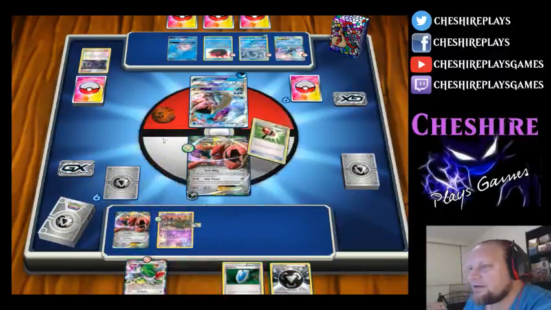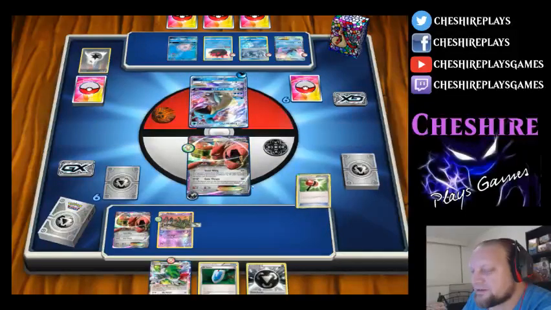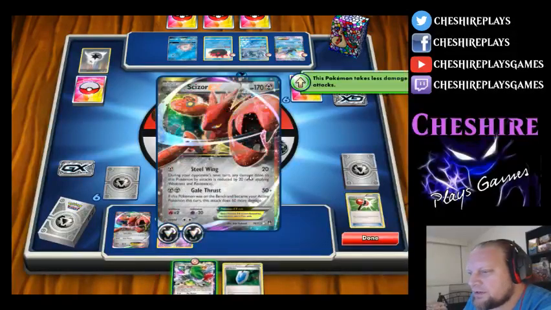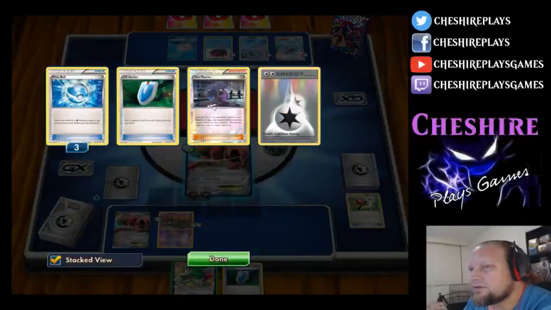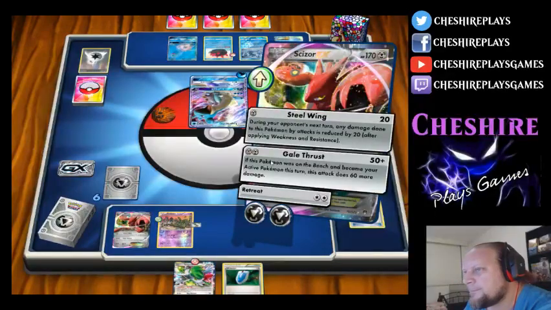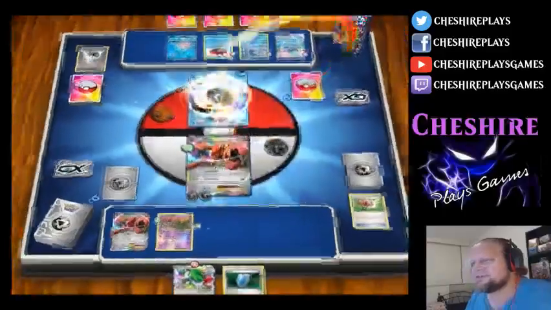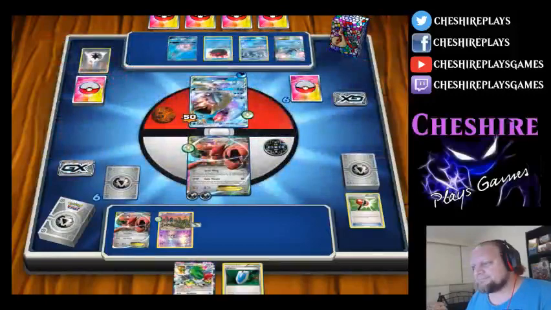Damn. Okay. Let's start hammering. We're going to take this Double Colorless Energy back here, because it's a lot easier for us to do that. We are going to put another energy on here. This Pokemon's ability can't be used. Did they Hex Maniac again? Okay, sure. I want to reduce damage by 20, but there's no point, so I might as well just Gale Thrust, do 50 damage. Seems like a complete and utter total waste. Pretty much.